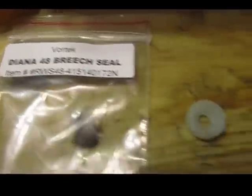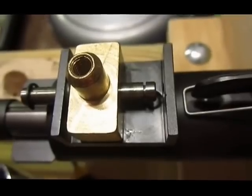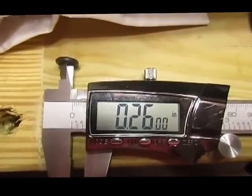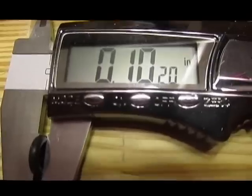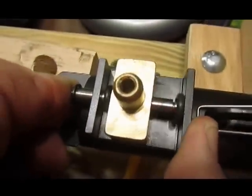Here's the new breech seal next to the factory breech seal I just took out. On the front slide, I'm adding an o-ring to keep the sled in action — I took the circlip out. This o-ring I'm using is 44 thousandths outside diameter, 26 thousandths inside diameter, and 10 thousandths thickness. It's actually a seal for the TX200 breech seal. I moved the rod back just a hair and now I'm going to slide it back so I can push this in.